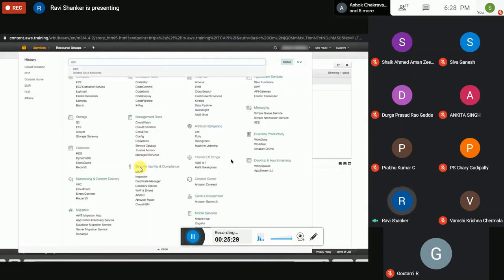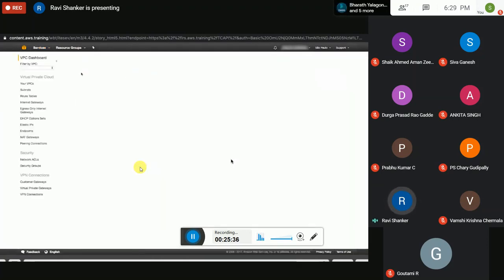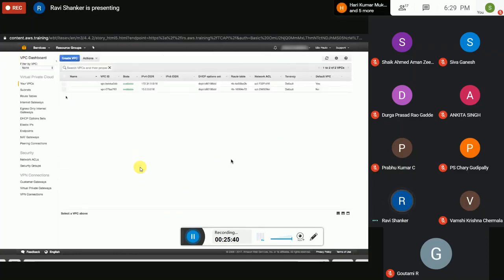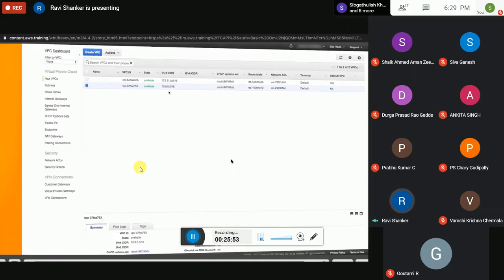Go on over to VPC. And we just want to clarify that we can see the VPC that was actually created. So we'll take a look at VPCs. The first one on the list is the default for the region, and the second one, as you can see, is our 10.0.0.0/16, and we've got a new VPC.